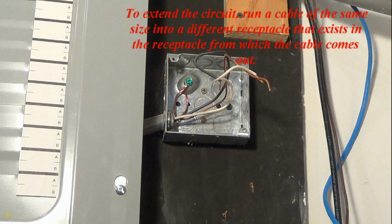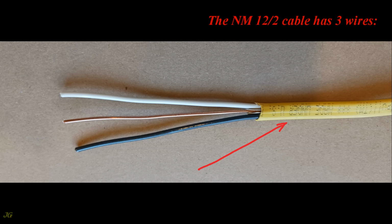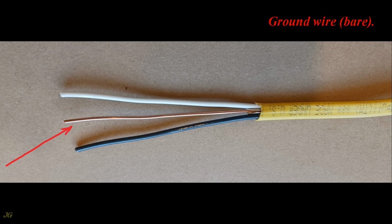To extend the circuit, run a cable of the same size into a different receptacle that exists in the receptacle from which the cable comes out. This receptacle is protected by a 20-amp circuit breaker and has 12 AWG, American wire gauge, wires, so the cable to extend the circuit will be 12 AWG NM, non-metallic sheathed cable, which is adequate according to the NEC. The NM12.2 cable has three wires: ground wire, bare; neutral wire, white; hot wire, black.